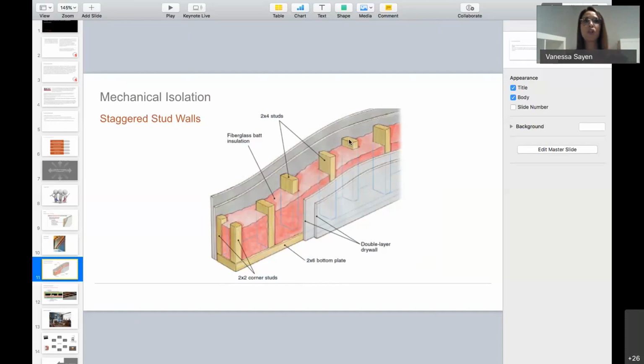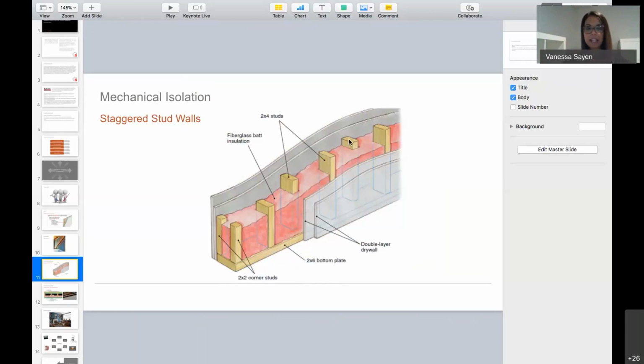Additionally, we're also adding on the bottom, if you see the 2x6 bottom plates, and they, again, don't touch the other side. They're only touching that staggered 2x4 stud in there. And that would prevent the sound from flanking, and it will provide a sonic pathway around the decoupling of the opposing drywall layer.